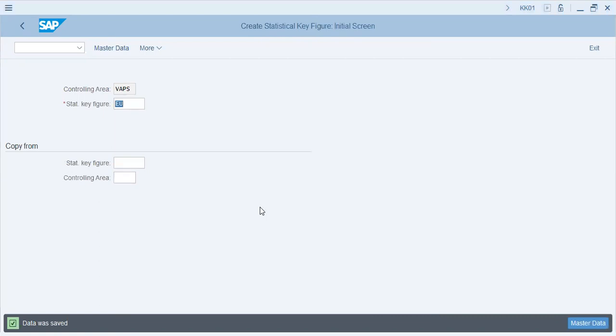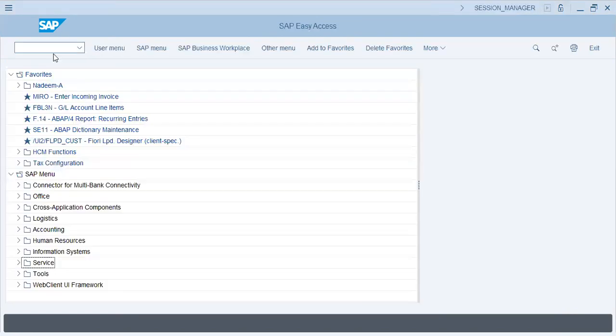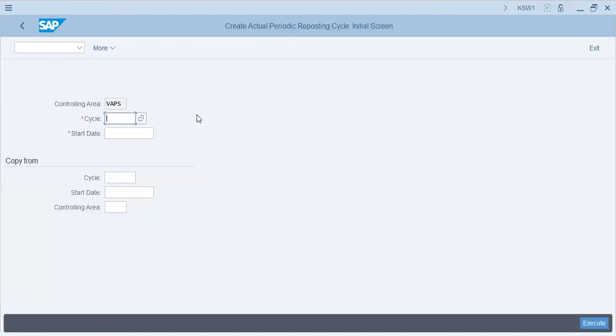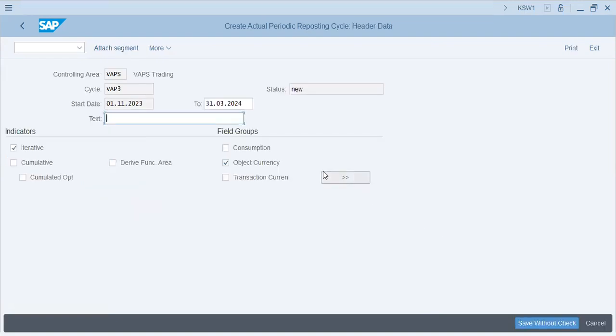Now, next step is KSW1 cycle, WAP 30111 cycle. Okay. Primary cost reposting.